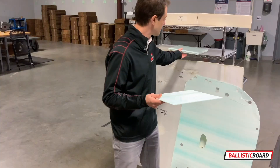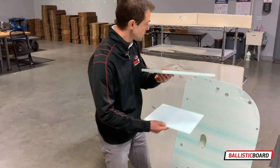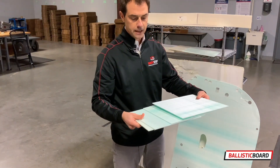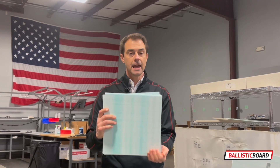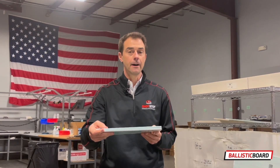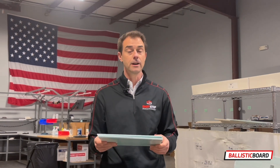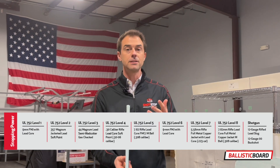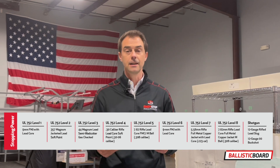To demonstrate that, I have an example here of a stacked piece, which is four individual layers of the one-eighth inch. So this is going to be half of an inch, and it's going to weigh about 2.4 pounds. And this will stop 5.56, 7.62x39 — that's your AK-47 fire — which are obviously some of the more popular threats out there for civilian application and protection in general.